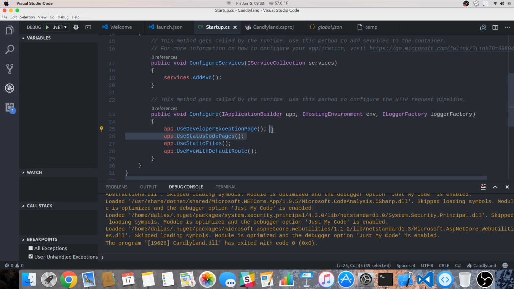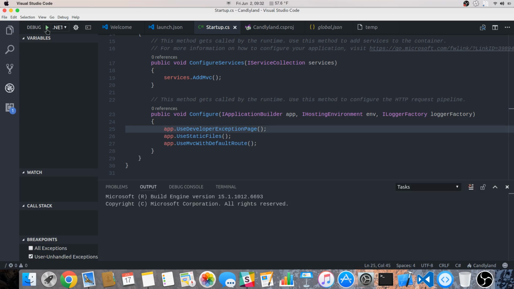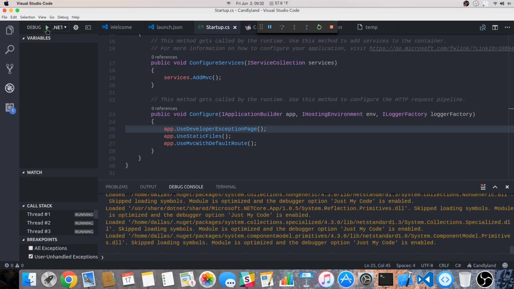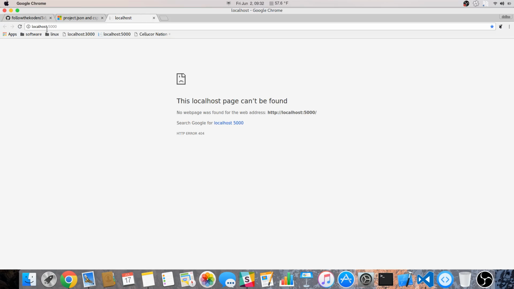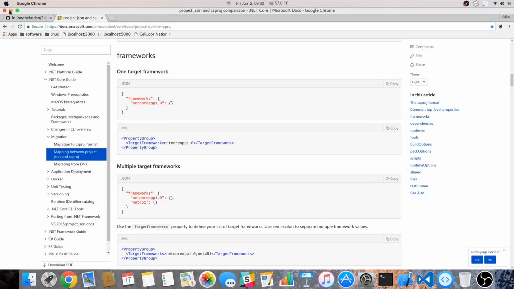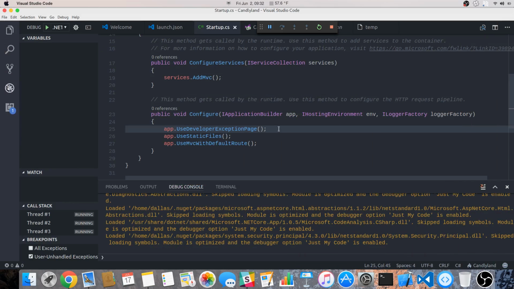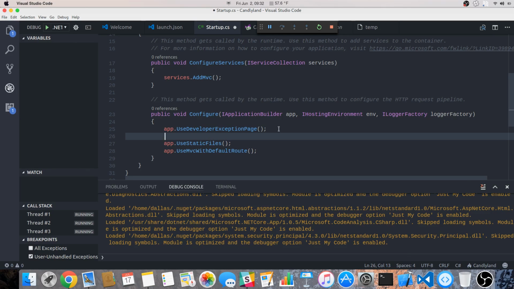So, for instance, we can remove our status code from here, and if we go to run our application again, we're going to get a blank screen. Doesn't tell me anything. Well, you actually get Chrome's version of it, if you're on Chrome. Maybe another browser might tell you that it can't find the stuff and give you a 404. But it's just nice to use the status code pages, because if there's a 500 error, then I know that it's not my internet or whatever. So it's just nice to use.